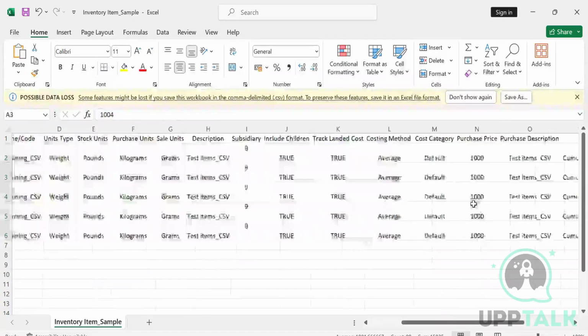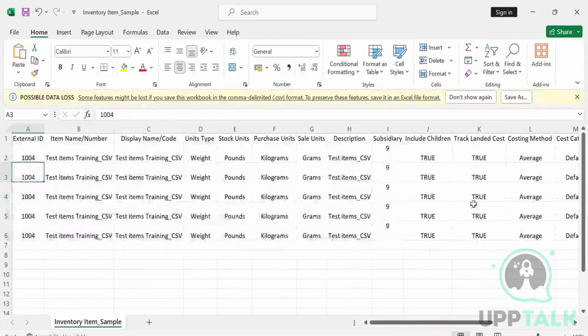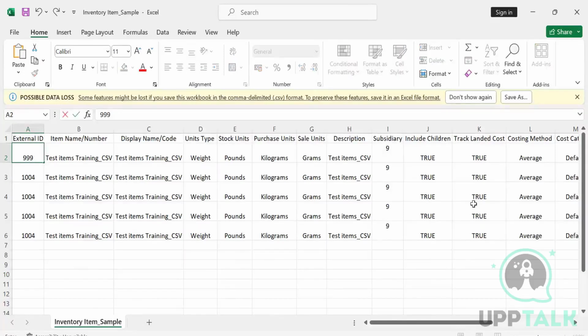So let us import 5 items. 1004, I'm really not sure if it is already available. So what we'll do is we will take 999, 9999, 9998.